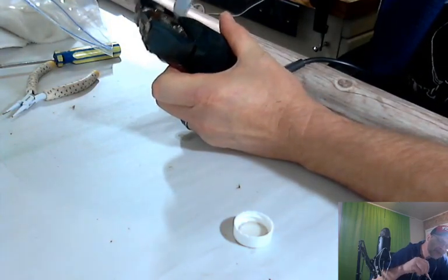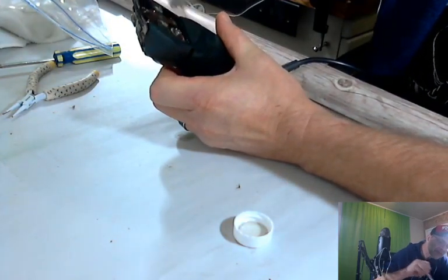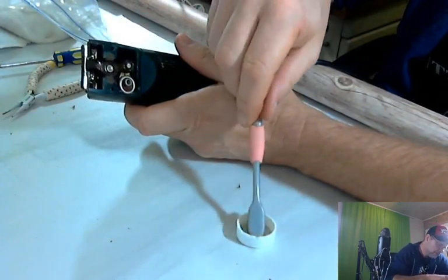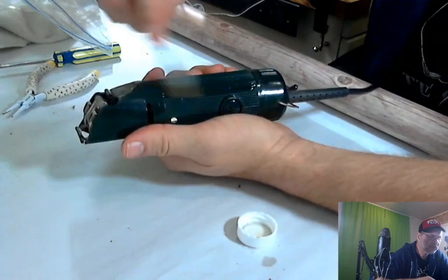Get a little bit. I saw some hair down in there. We're going to try to grab that out of there. And that's good enough for that part. So we're going to take and go a brief clean over the whole entire thing.